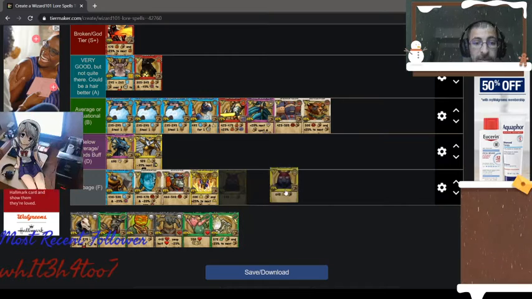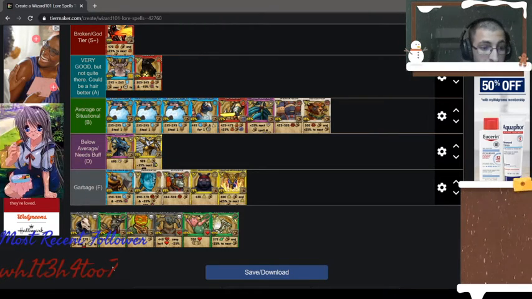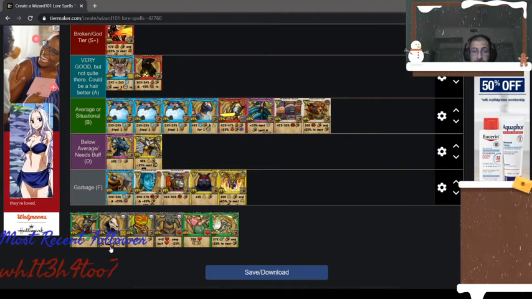Ninja Pigs, garbage. It's good at low level, but it falls off once you're max. You almost never use it. And that's all for the Myth spells. Alright, we're almost done.